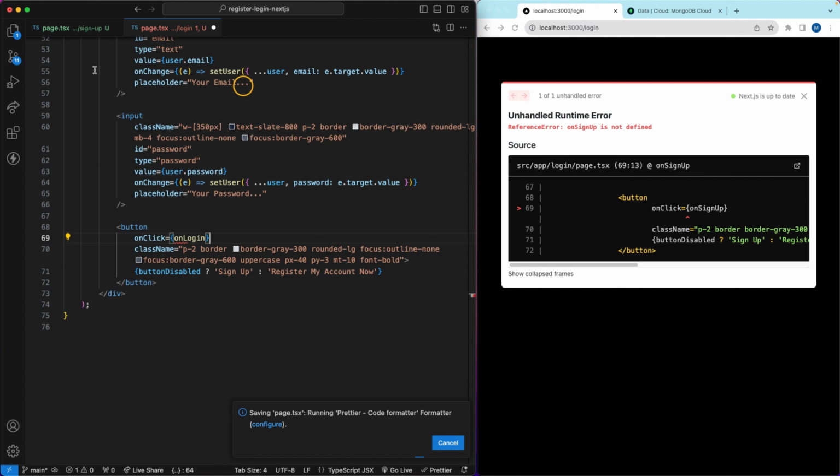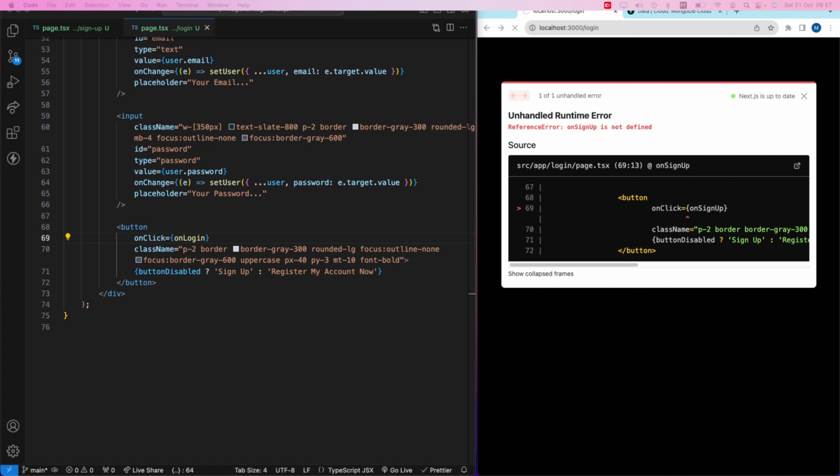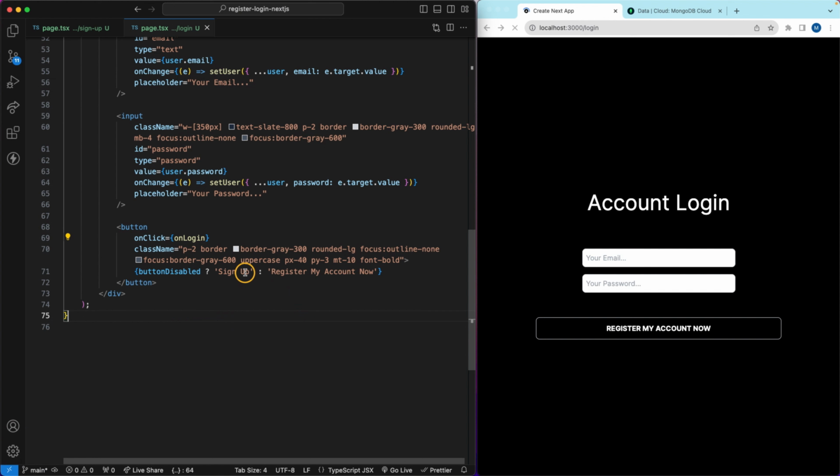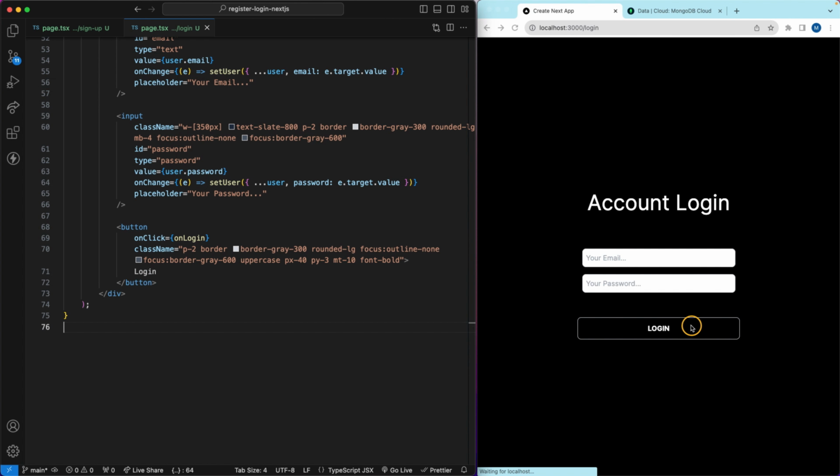Of course, this is not what I want. In this case we don't need this logic. We always want to say login, because what we change is this text here. The button doesn't change the text. In this case it's always the same.